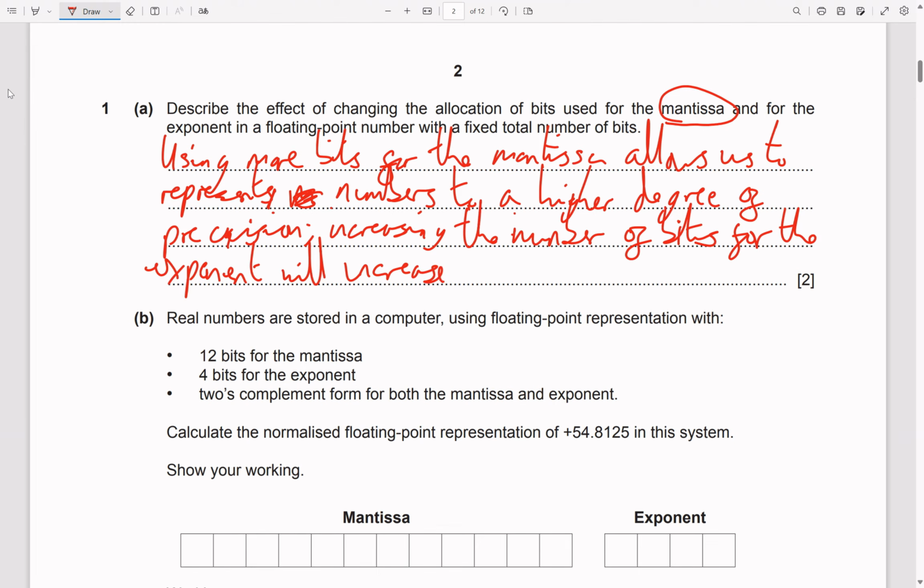And I think for 2 marks that should be okay. It's 1 mark for saying the effect on the mantissa, and 1 mark for the effect on the exponent.